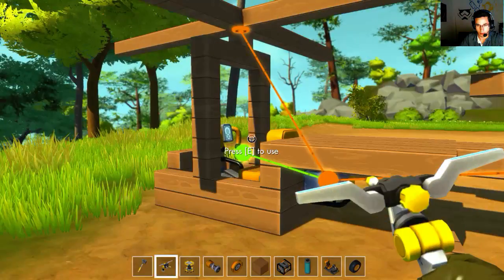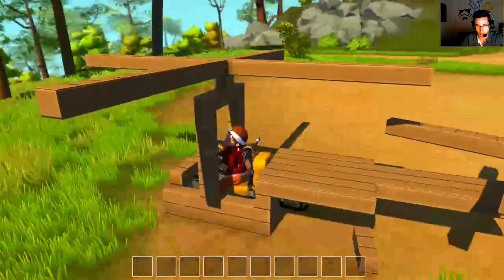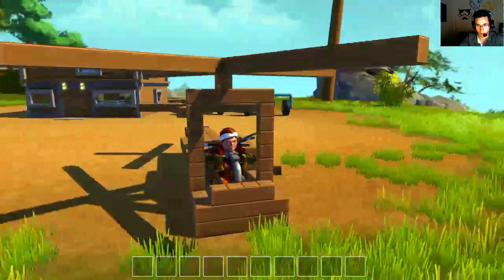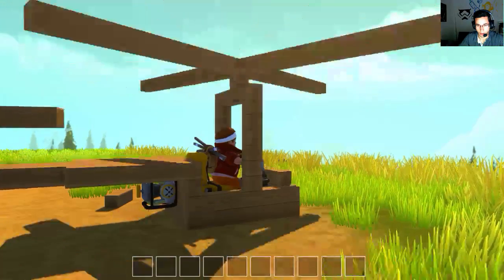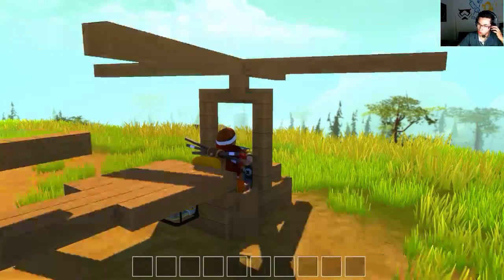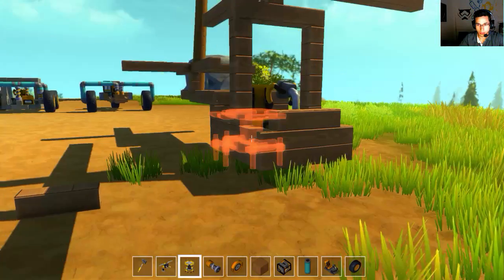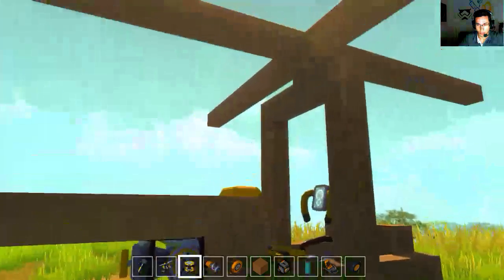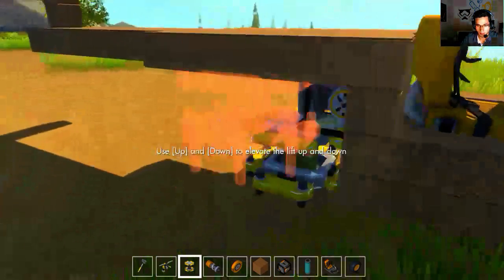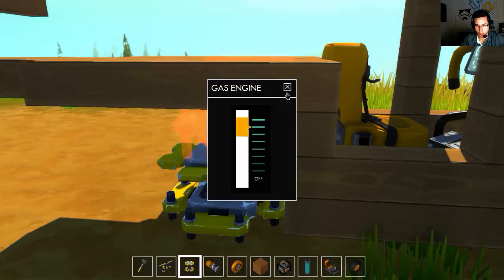Alright, let's see. Let's put it half of it. Let's try this. We're getting power. Alright, it's not going up. Right. It's still not going up. This getting out thing, you have to change that. What the heck, I'm bouncing like that? Well, forget it. What the heck? I don't care. Let's make it powerful. There.